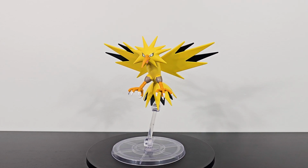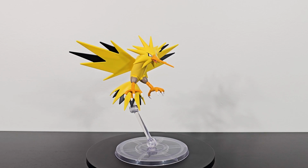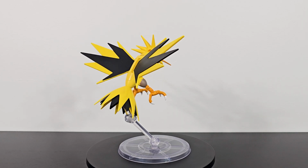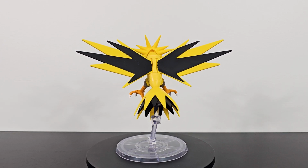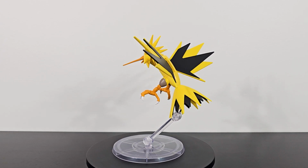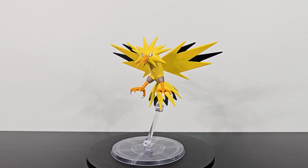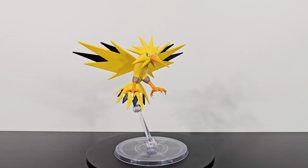Okay, so we are at the end of the video. Before I finish the video, let me quickly ask you, did you ever notice that the names of these legendary birds have the Spanish numerals in them? Uno, dos, tres: Articuno, Zapdos, Moltres. I guess it's a very basic fact and everyone knows it. Anyways, I wanted to share.